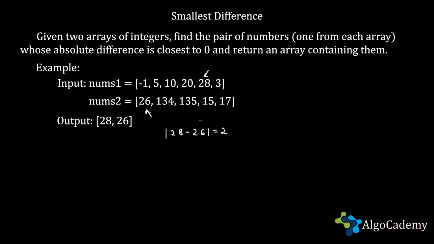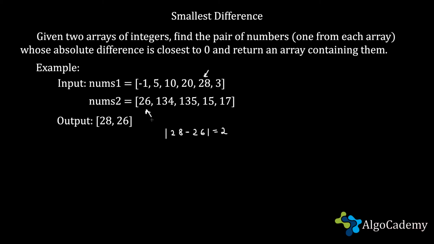So let's get straight to the chase. All we have to do for a brute force approach here is just try out each and every number from this array. So just fix the number, and then for that number, try out each and every number from the second array. So fix that number and just compute their absolute difference. And if it is less than our current answer, all we have to do is update our answer array with those two integers. In the end, we will return that array.